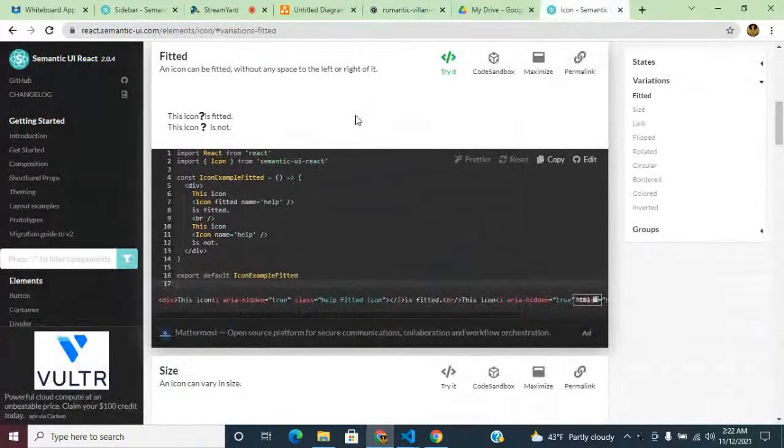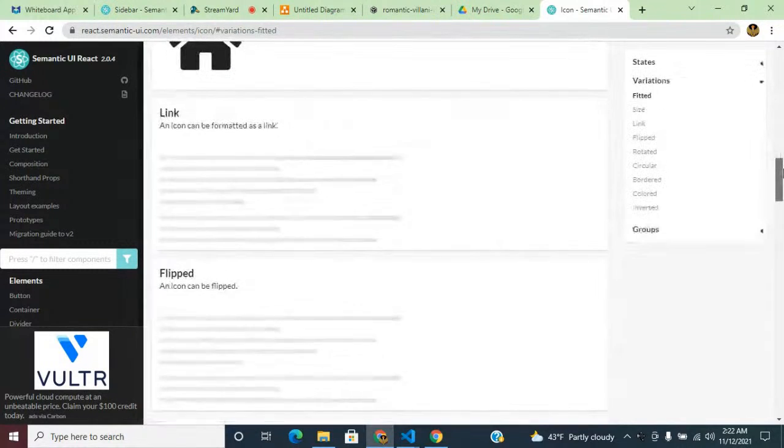So looking at Semantic UI React, it looks like we just import the icon object from Semantic UI React.